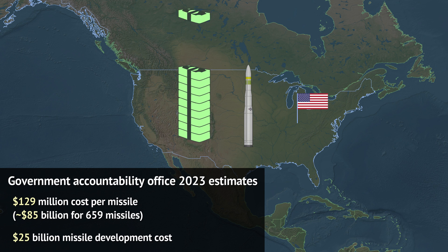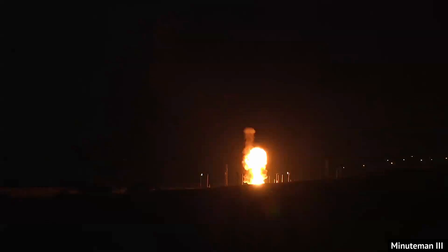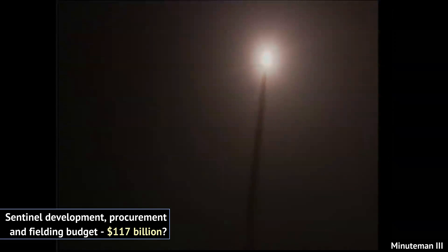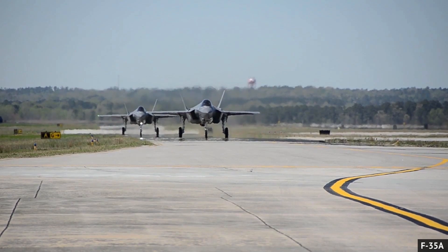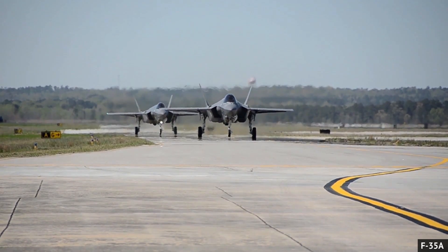US Air Force Secretary Kendall said in November 2023 that the Sentinel program is 'honestly struggling a bit.' Head of Air Force Global Strike Command Colin Conner admitted that initial cost estimates were likely too low. In December 2023, Bloomberg published an article where sources estimated a 50% cost increase is possible, bringing missile development, procurement, and fielding to 117 billion dollars. Air Force acquisition chief Andrew Hunter noted: 'We're in a different world now than when program costs and schedules were set.' Even without re-entry vehicle and warhead costs, Sentinel will easily go over 100 billion.